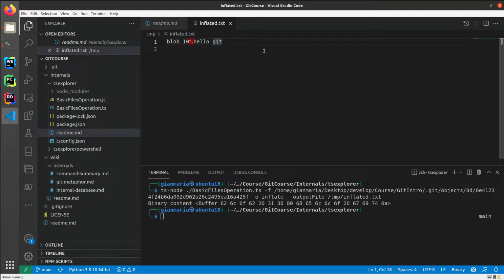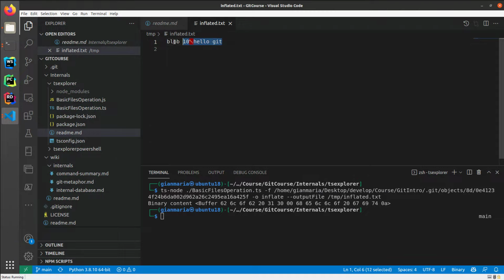This confirms that Git does nothing else than taking a stream of bytes, calculating the length, and creating a header with blob, a space, and the length of the file. Then it puts a null character, followed by the stream of bytes.